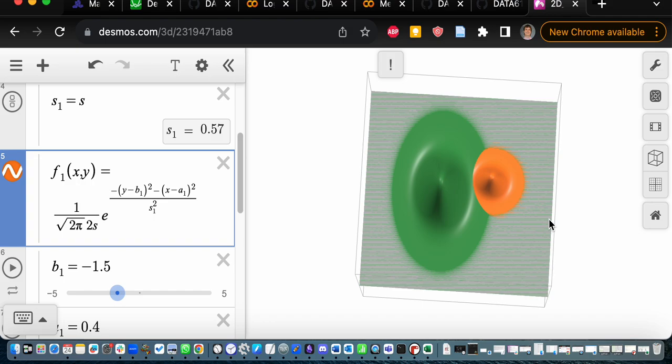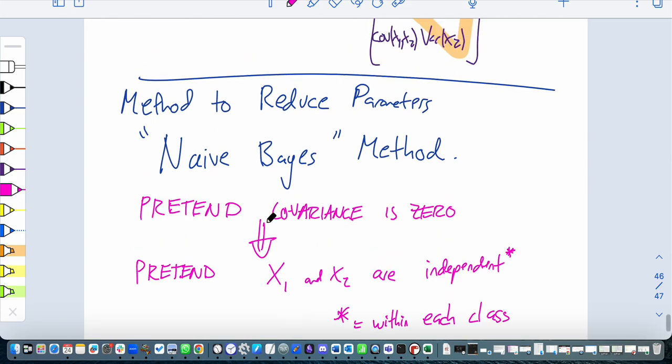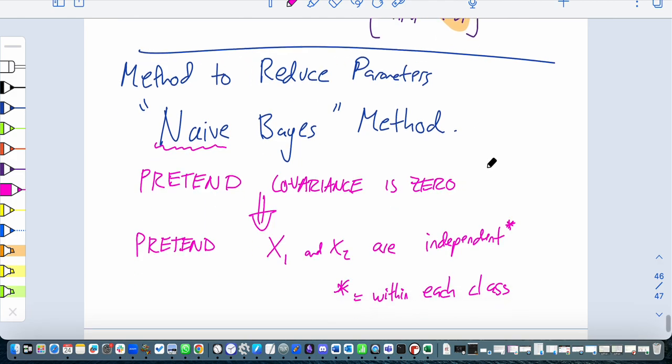And this is a big assumption. This is why it's called naive. Naive means kind of simple and too much to hope for. But in practice, this works quite well. I'll show you an example in a minute. So we're just going to pretend everything is independent. And when you pretend everything is independent, then everything is now linear in the number of parameters. So the amount of work you have to do scales linearly in the dimension d of the data. Okay, any questions or comments about that?